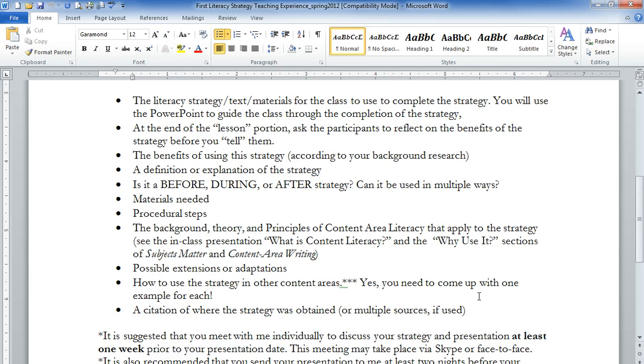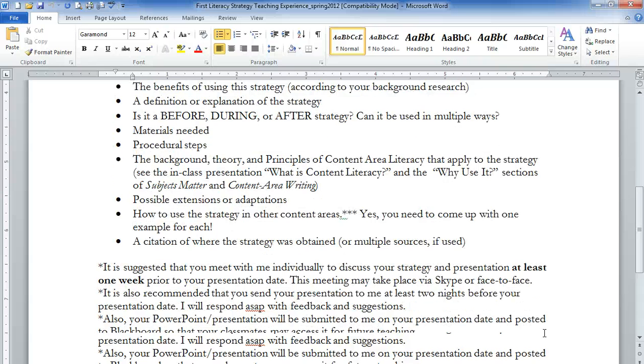So I actually give them time in class after the presentation to talk in their content area groups about how they might use it. Unfortunately, our students are not good at applying. That's a secondary problem. If they don't see it in their content area, they don't think it applies to them. So I even ask them to maybe provide links of where they could find them online being used in other content areas. And then you want them to cite. We want them to be good digital citizens.